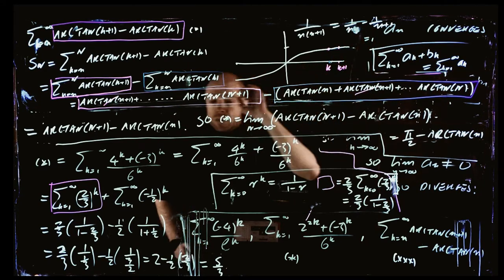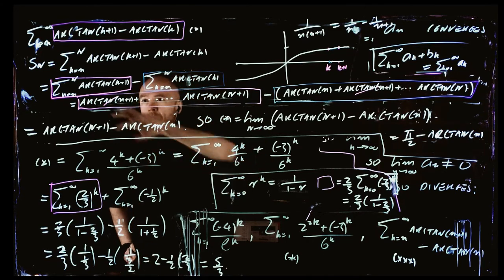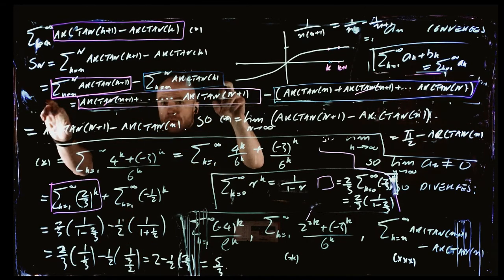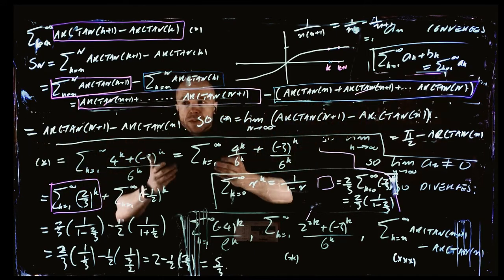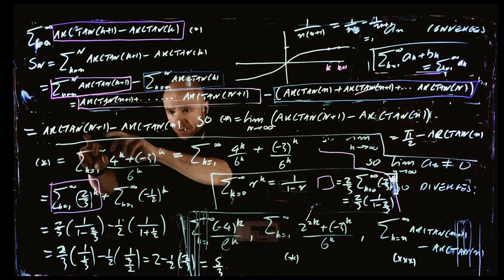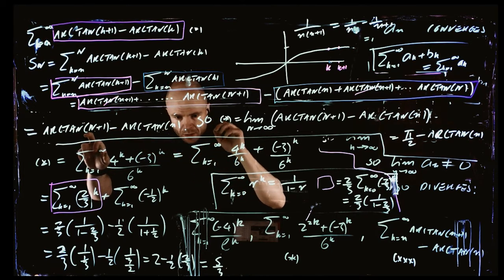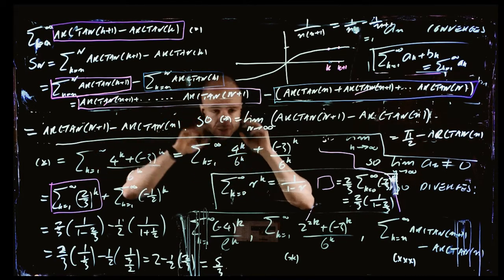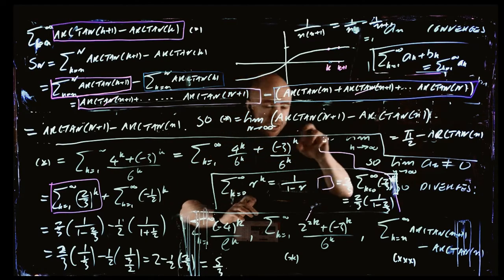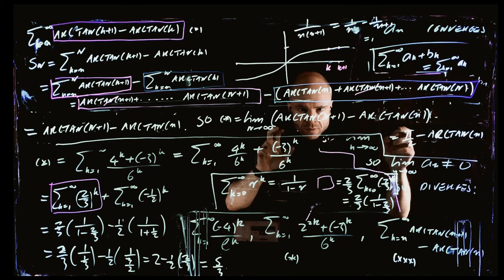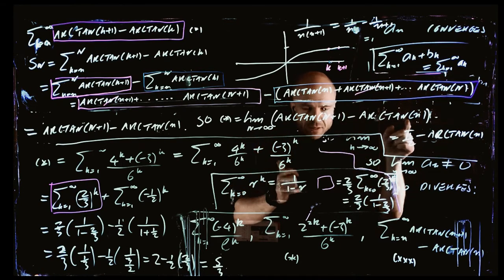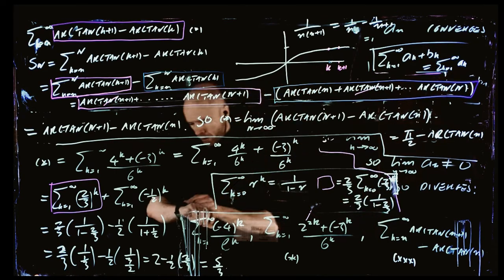So when it's a telescoping series, we write out a partial sum. We write it out carefully. And then we just see all the cancellations that happen. There's a massive amount of cancellations. Only two terms survive, this term and this term. We remember that the limit is as capital N goes to infinity, so then it's just finding the limit of this thing, which you can do, right? Because this thing is just a constant. It's not changing with respect to capital N. Cool. All right. So we can do these things.